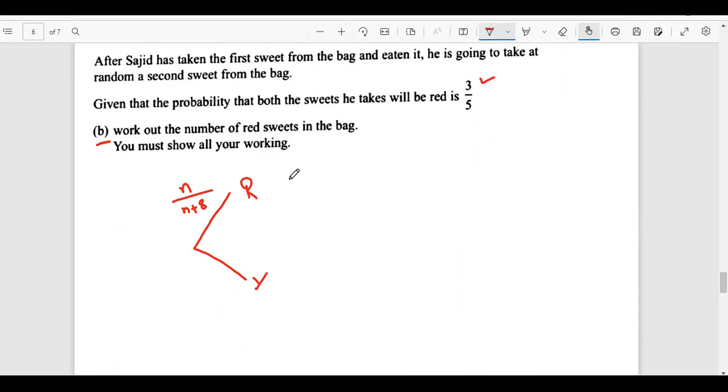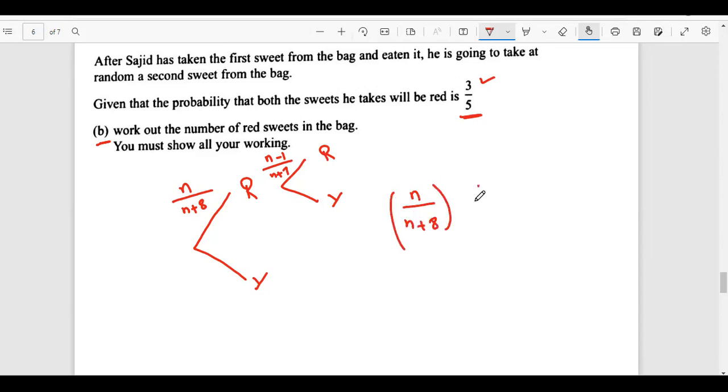Yeah. Okay. Then once he is done with the red one, again we have a choice between red and yellow. So what would be the next one? Now he has eaten one red, so it would be n over n plus 8, and then since he's eaten one n, it would be n minus 1 over n plus 7. Very well done. Yes, that is correct. Okay, and now do you know how to do it? It's 3 by 5. So what is 3 by 5? The product of these two fractions.